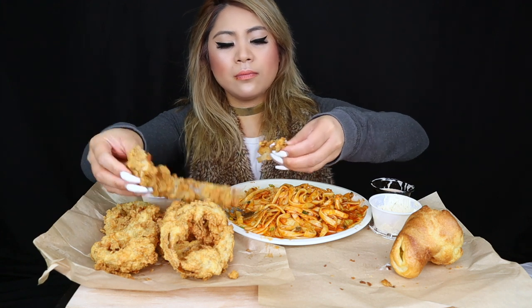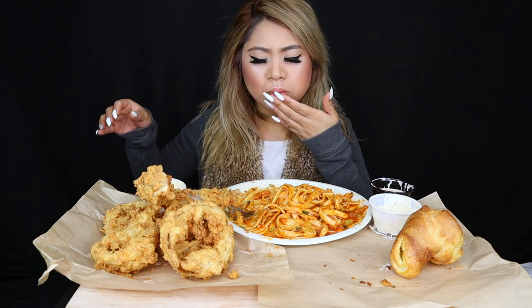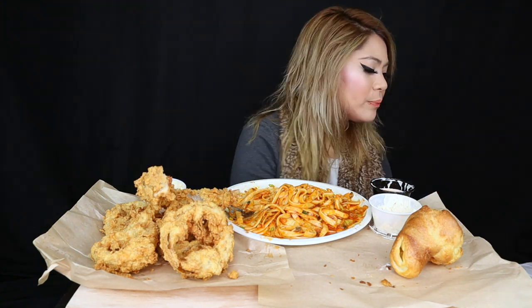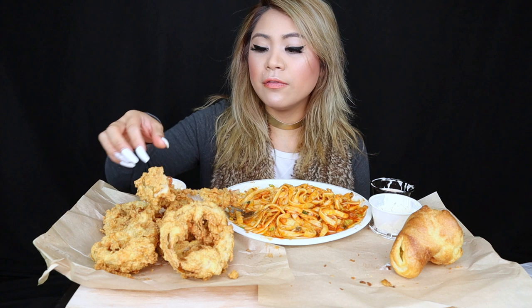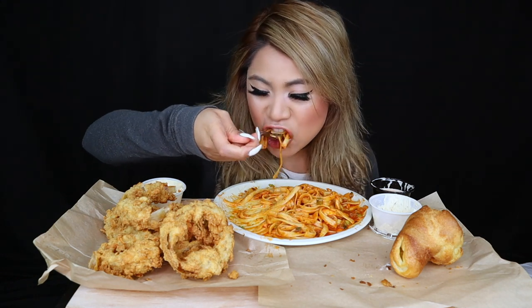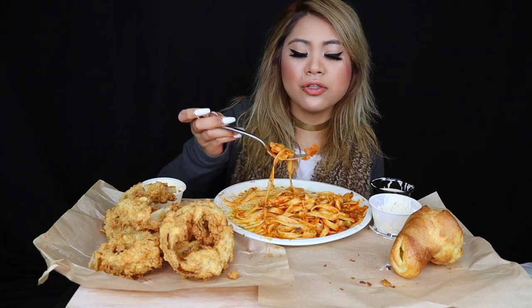Oh, ew. When I bite into it, I feel like it's all breading. There's hardly even onions in there. The onions are so thin inside. You don't feel the onions because the breading is so thick. Ew! Worst onion rings ever. That's the lamest onion rings I've ever had in my life. Ever.